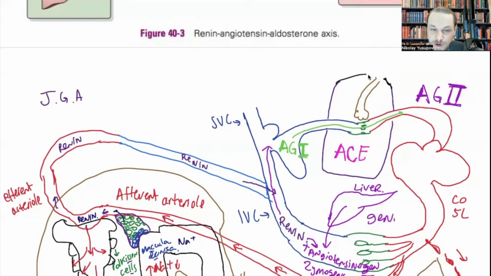Now, I have a very, very important question. In your lungs, as you guys know, as you come in, we have the trachea, then it subdivides into your bronchi. We have the terminal bronchi. Eventually, it's going to lead to the alveoli. Where exactly in the lungs is angiotensin converting enzyme produced?